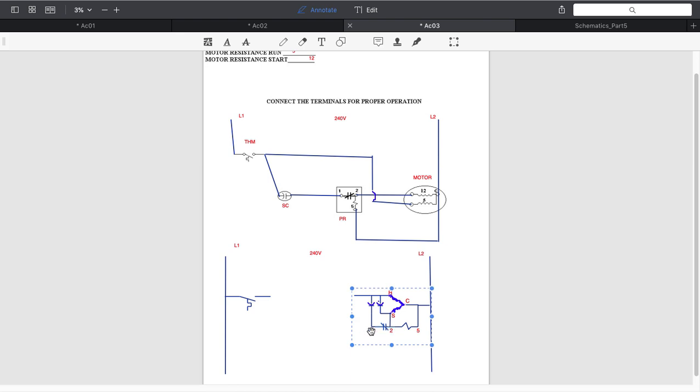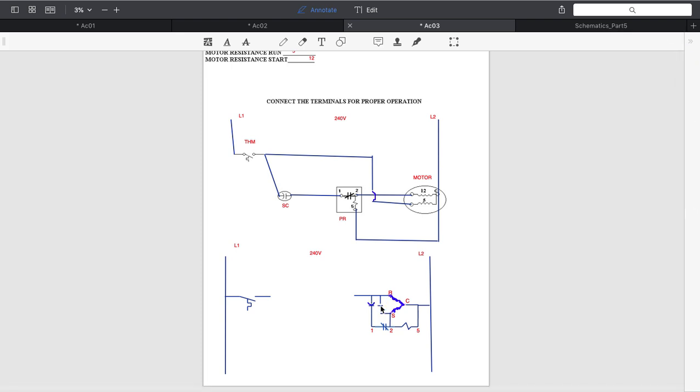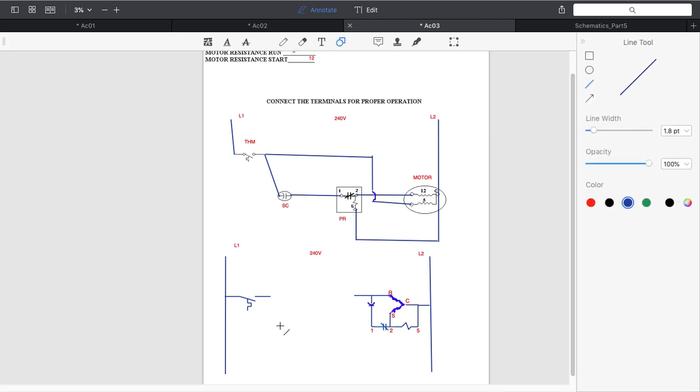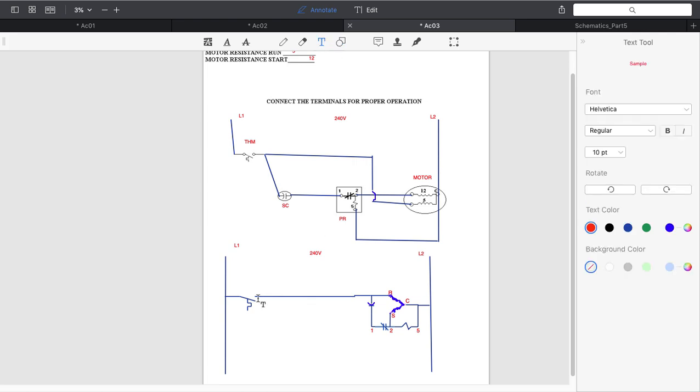This has a run cap in it, which we'll get rid of. I'm going to connect the two together, and we're going to go ahead and label.